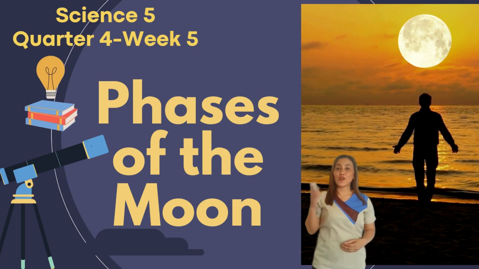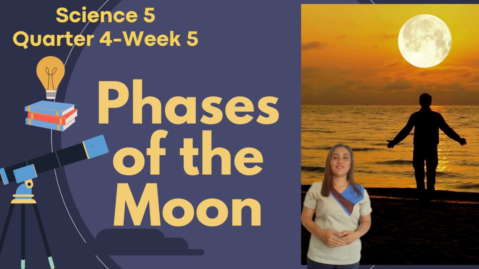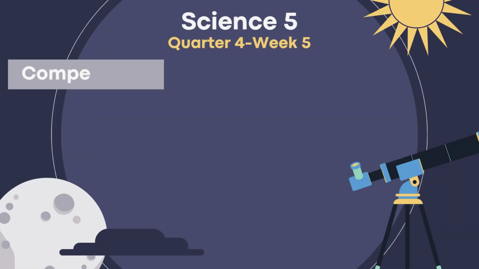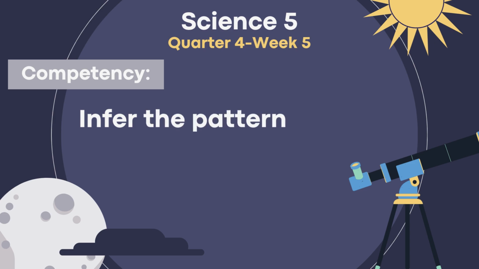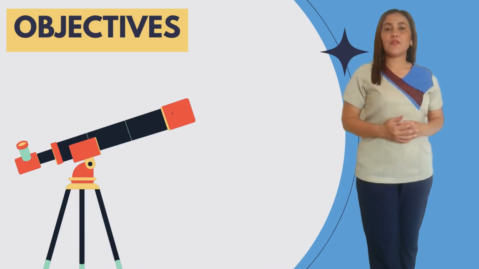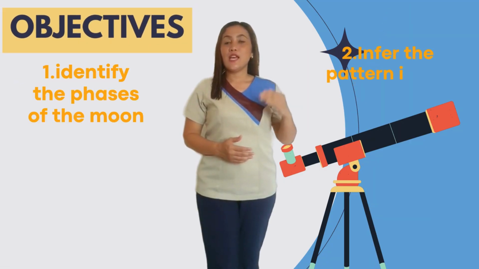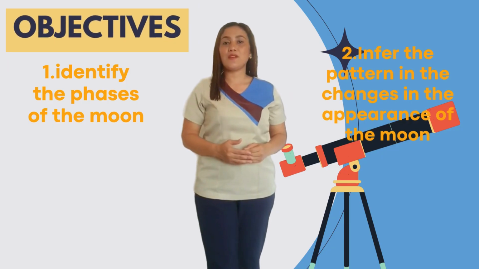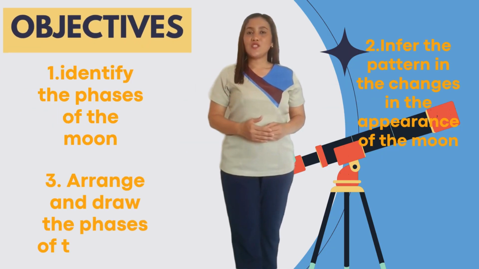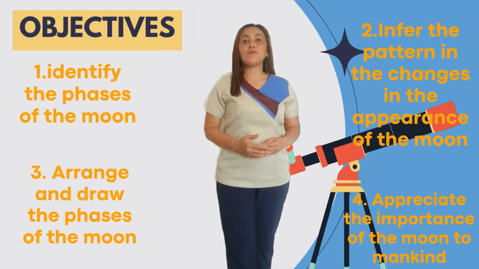Today, we are going to learn, explore, and discover the phases of the moon. Objectives of our lesson for today. First, identify the phases of the moon. Second, infer the pattern in the changes in the appearance of the moon. Third, arrange and draw the phases of the moon. Lastly, appreciate the importance of the moon to mankind.